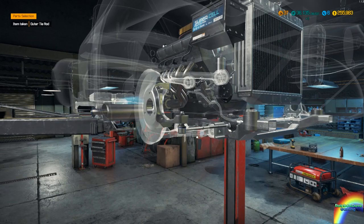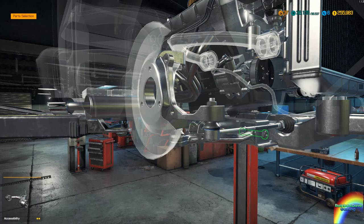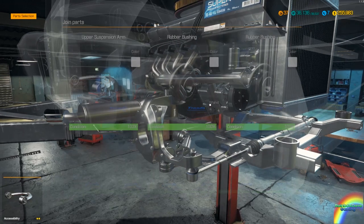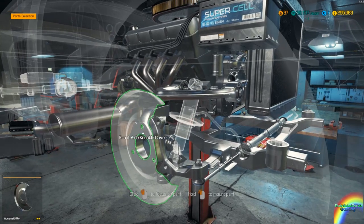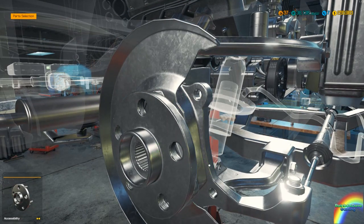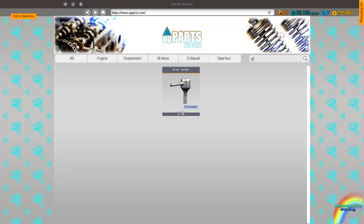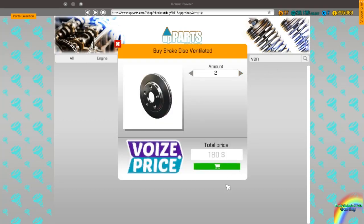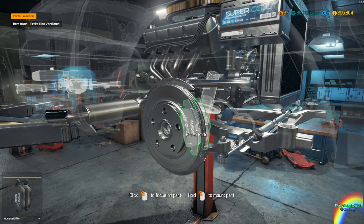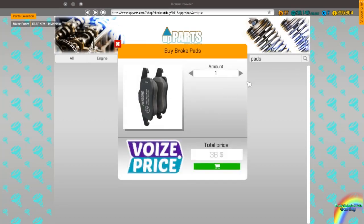We'll bring it for a test drive and see how it does donuts. It will not be kept. I do know that I need to rebuild the shock absorbers as much as I can. I'll go over to the spring puller in a second and just rip it apart. I need to get some ventilated brake discs — I'll get two of them. I'll probably need to get new pads and calipers as well — two sets of pads.